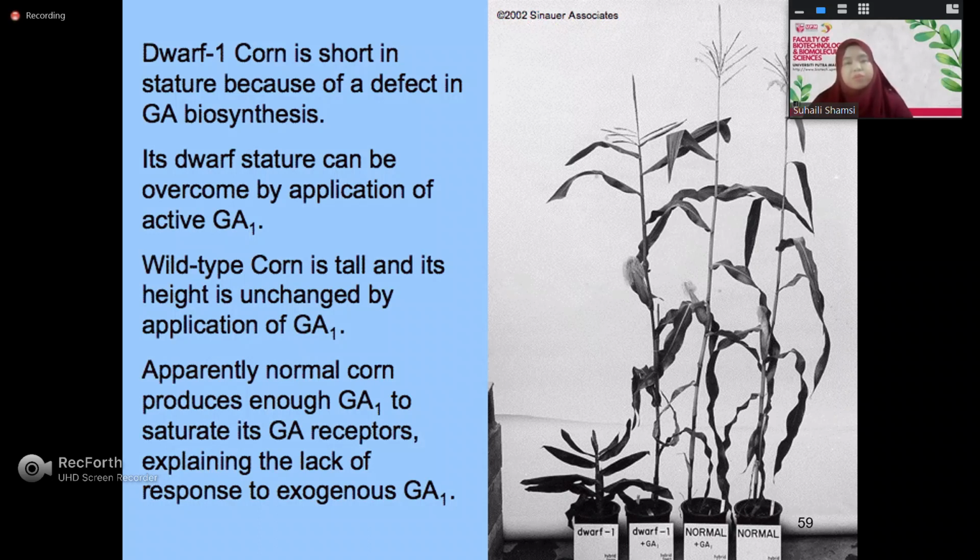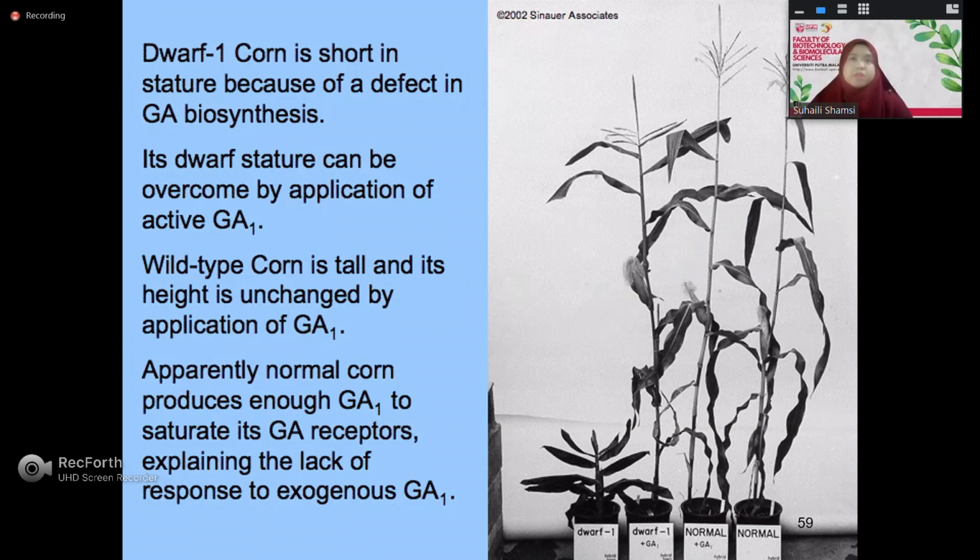Right? A normal corn plant would just grow like this. A tall plant is not a dwarf plant. And then when an experiment was done, supplying more and more gibberellic acid from the external source, you can see that there is no effect, right? When you compare it without any treatment.